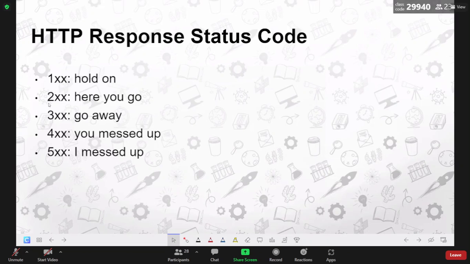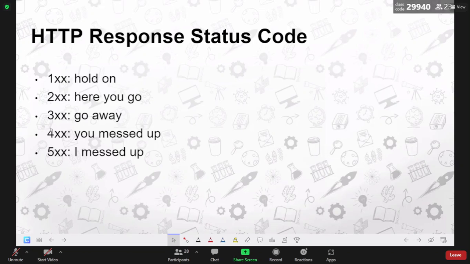If the first number is 2, that means our request is accepted, or it was a success. If the first number is 3, that means the client needs to access another location, another resource, just like what we saw earlier when we got 301. That means we have to redirect somewhere else.